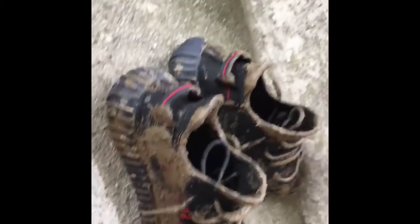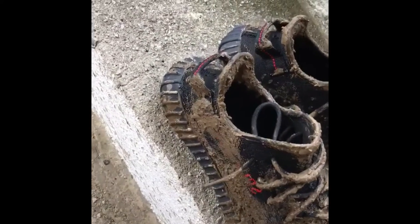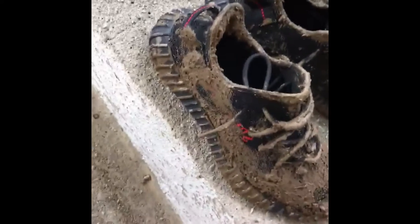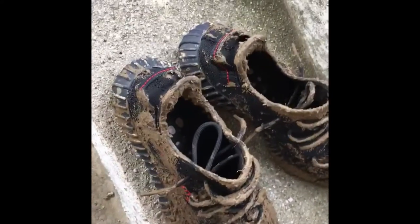Okay guys, so here's the shoes after I just drenched them in mud. So, I'm just gonna wait for them to dry. I think I'm gonna go pick up the sneakers now. I'll do an unboxing and then when we're done with that, I'll clean these.